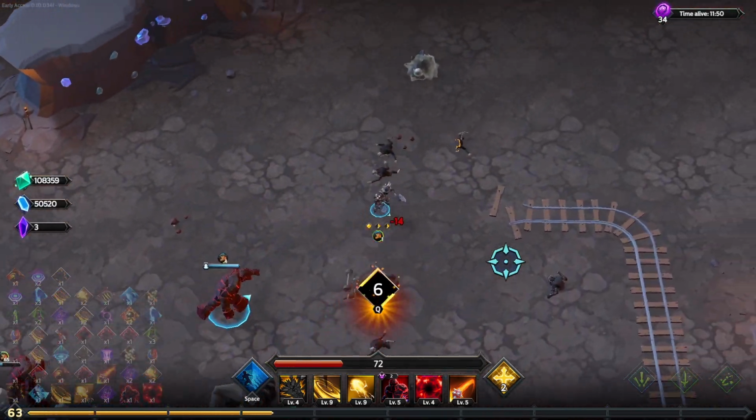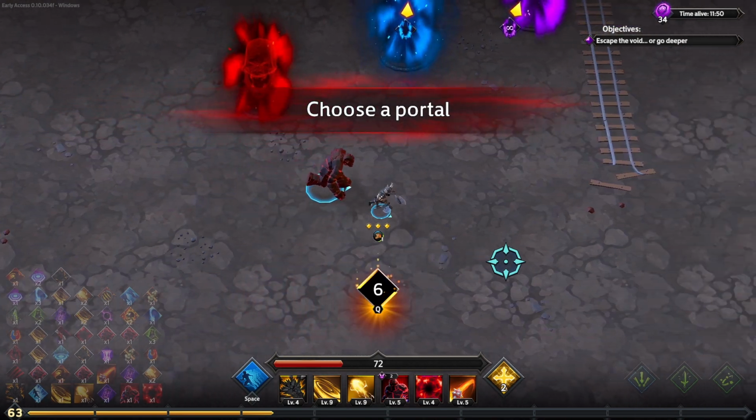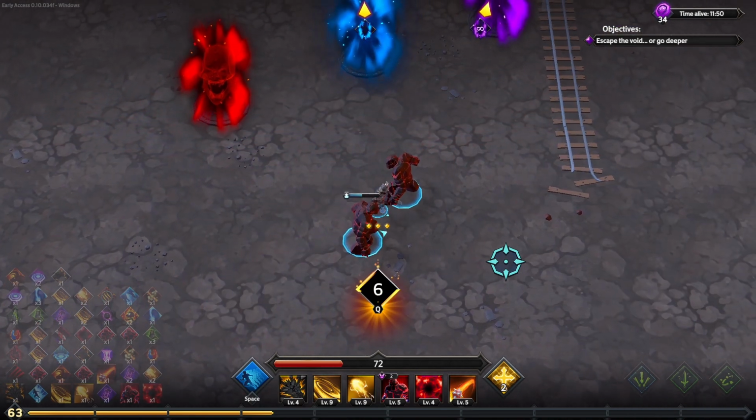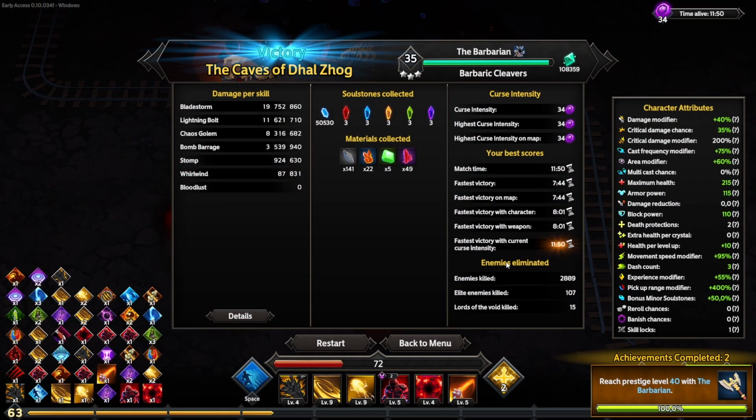So that was our run. It did take us 11 or 12 minutes, so it's not the fastest, but it was really easy and it was really satisfying. So I hope that helped you if you have struggled with Curse 5 early on in the run. And it also does help you.